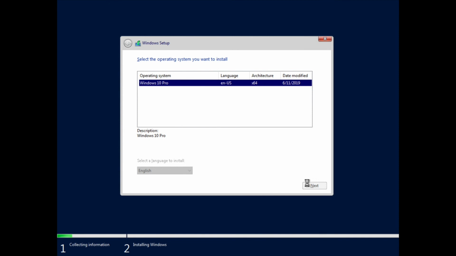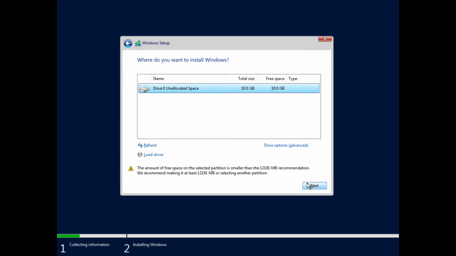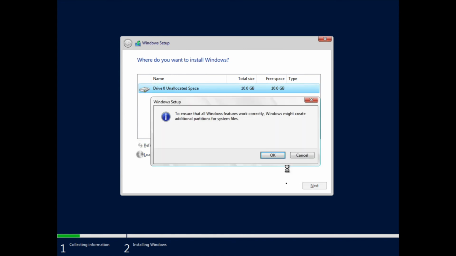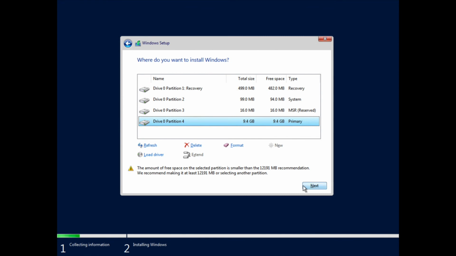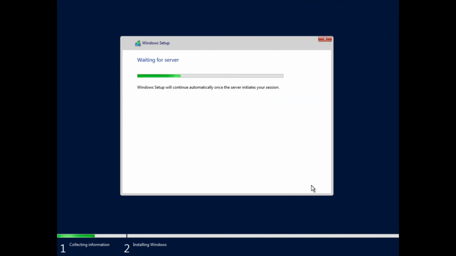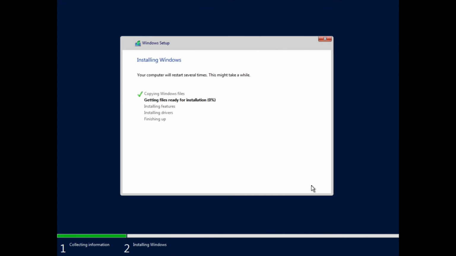Click next. Click new, apply, OK. Click next. The rest of everything is the same as a normal Windows installation, so you can continue to install this and use it.